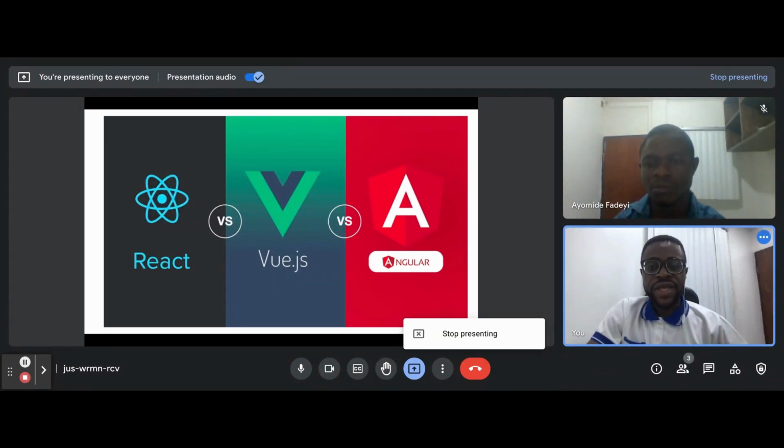Let's say, for instance, you start learning React. You can know React, and when you know it, because you are starting up, you are not advised to start learning all of them at the same time. Just pick one and learn. When you get used and comfortable with it, you can decide to learn the second one. This is just to make you a versatile engineer, so that you can always move from one technology to another.